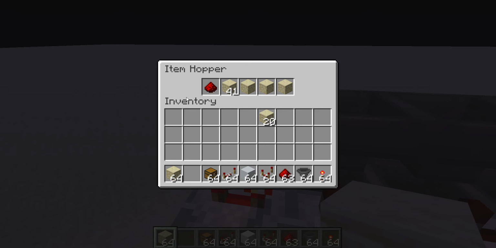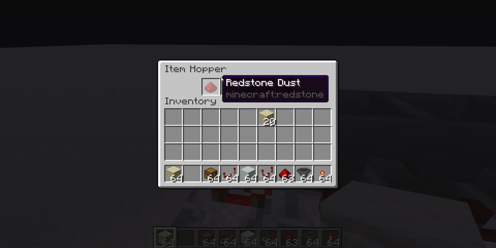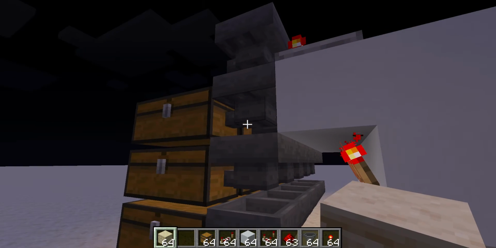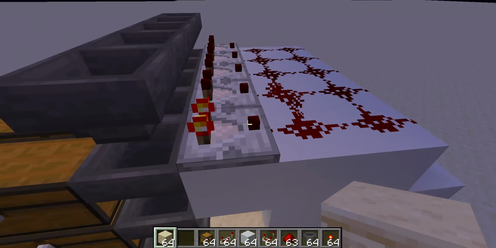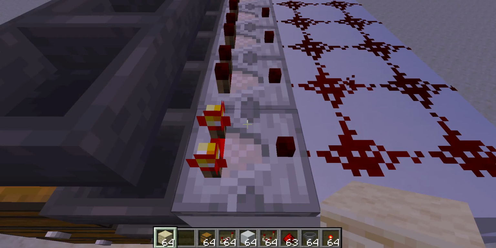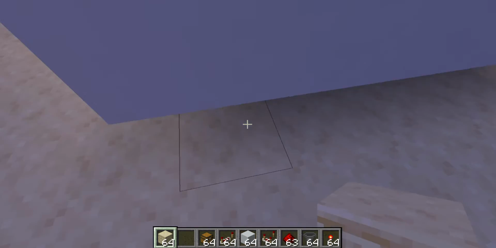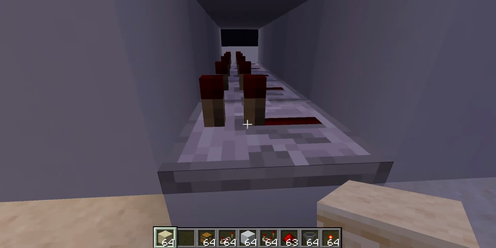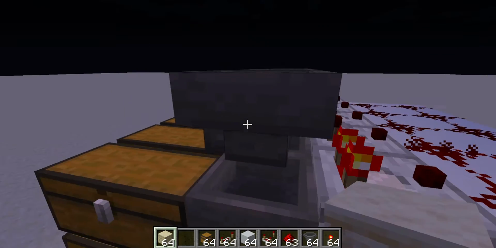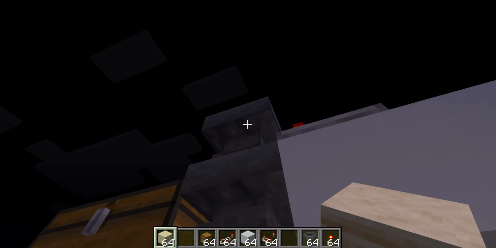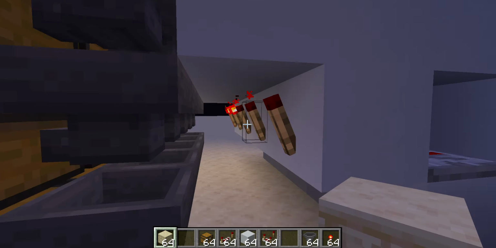So basically, this will now only pick up redstone because all of this is not redstone, and this hopper is locked because see, this hopper right now is very much locked because this comparator is being powered just enough that it just goes till this block, and it does not go down here powering this repeater. If I were to add even one more, then wait, let me just show you.